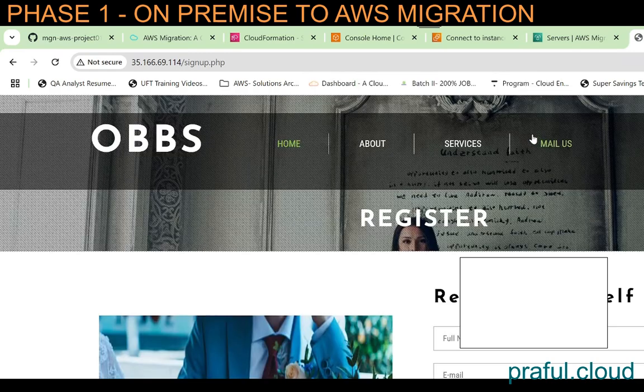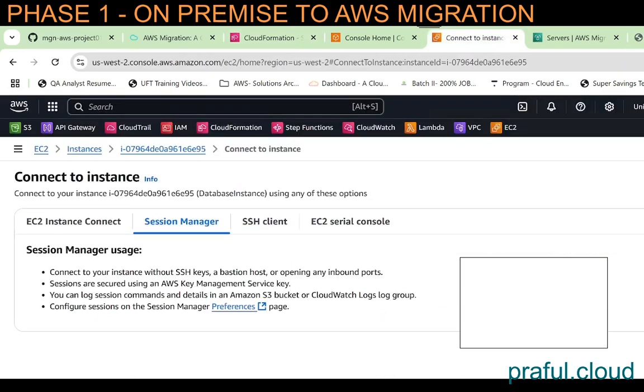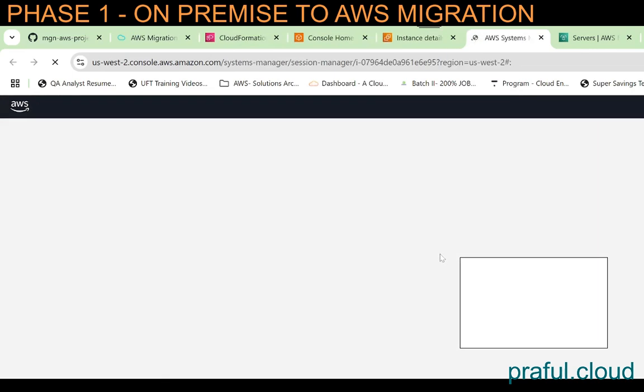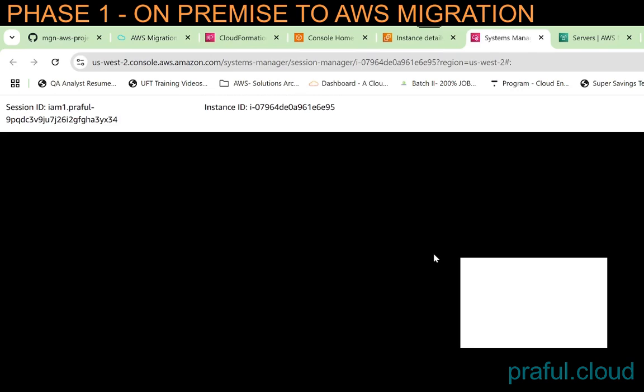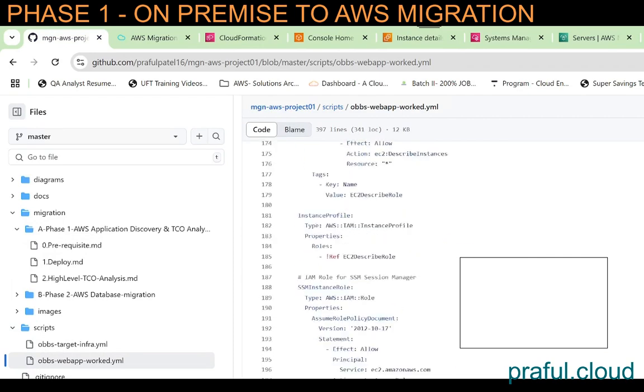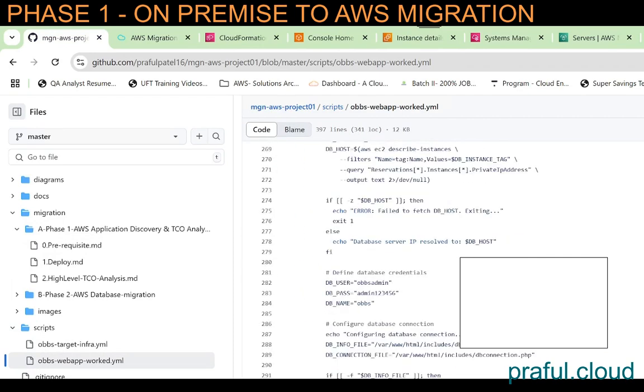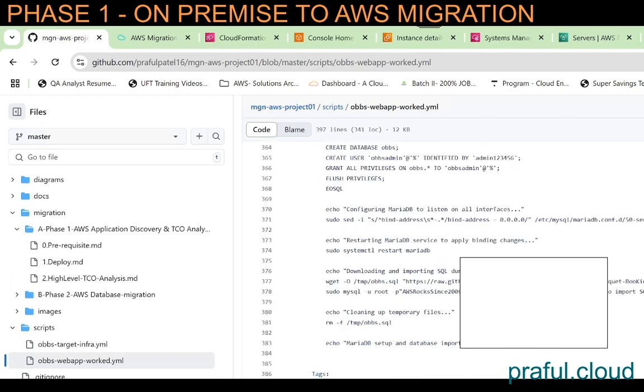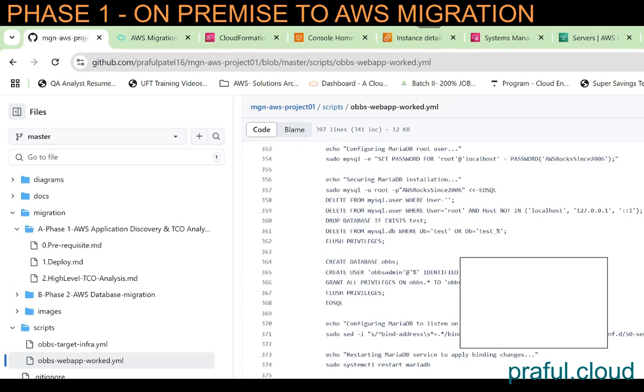Sign up successful, and if we go inside the database, let me grab the username and password to log in to the database.